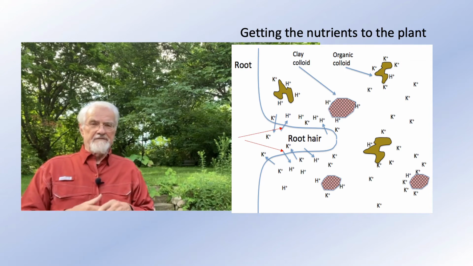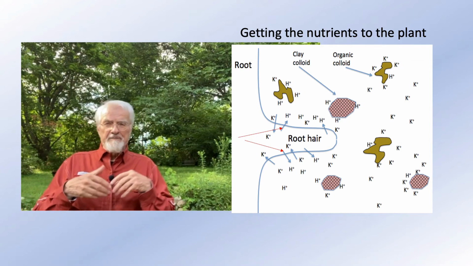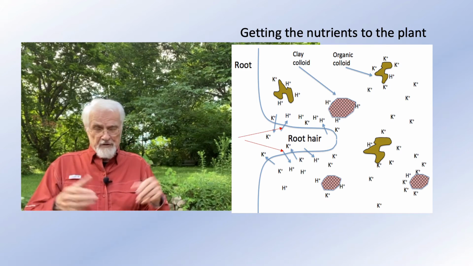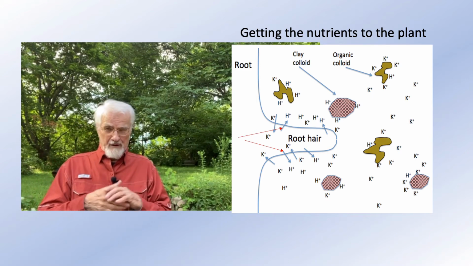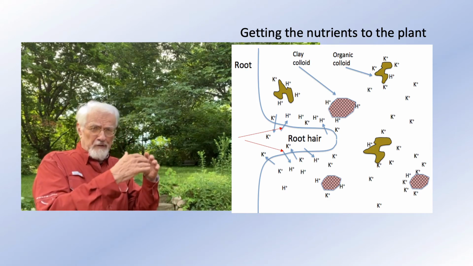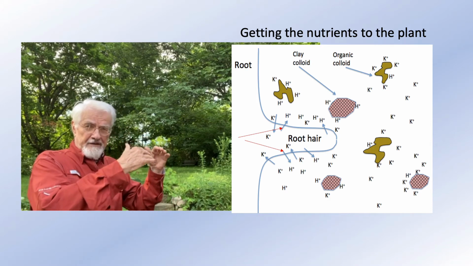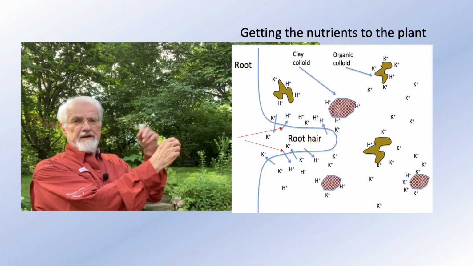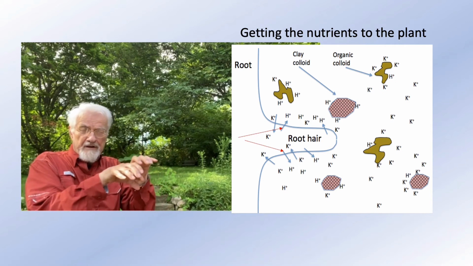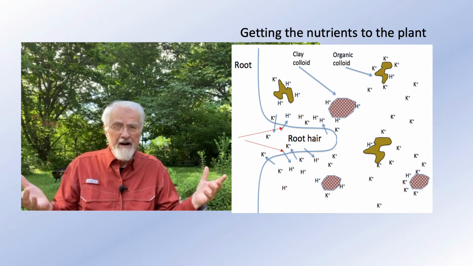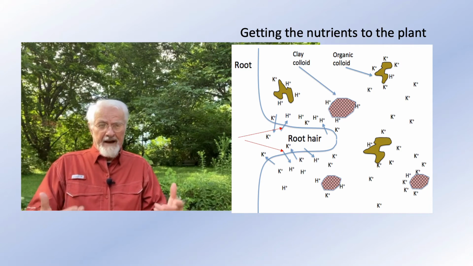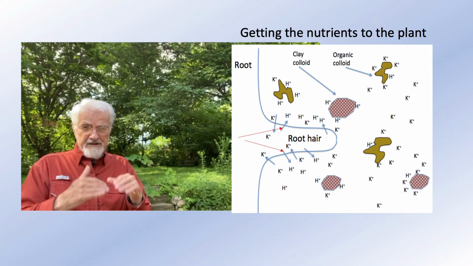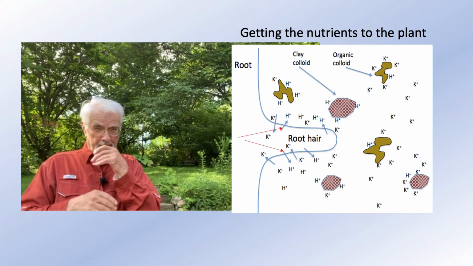Now, the plant actively pumps the hydrogen out. There are other metabolic products that diffuse out from the root system and that are also positively charged, but we're not going to talk too much about those. But you can see how you get this exchange of these cations: you have hydrogen coming in and then the nutrients coming out. And then near the surface of the root hair, of course, you have an imbalance again, and those cations that were liberated from the colloidal particles naturally diffuse into the system.